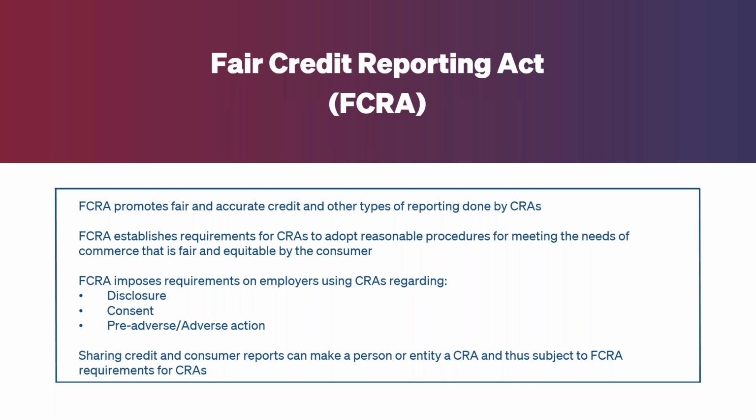checks. An appeals court found that by passing on these consumer reports, the temporary agency was, quote, regularly engaging in the practice of assembling or evaluating consumer credit information for the purpose of furnishing consumer reports to third parties. So therefore, the staffing agency that was handing these background checks over to the client company became a CRA. They were required not just to comply with the employer requirements under the FCRA, but now they were required to comply with the CRA requirements under the FCRA. And like I said, those are ensuring the accuracy of the reports, reasonably investigating consumer disputes.